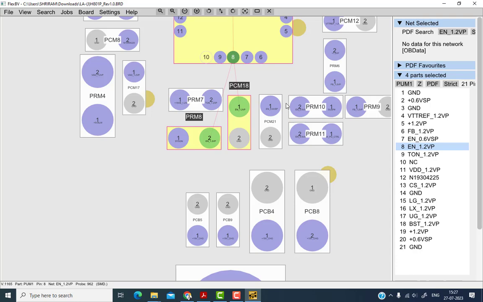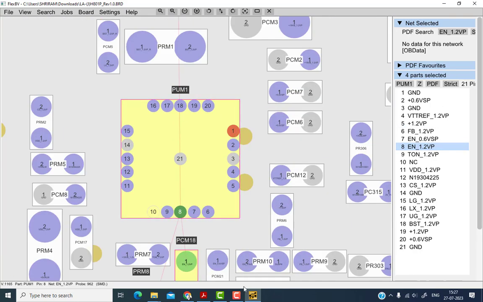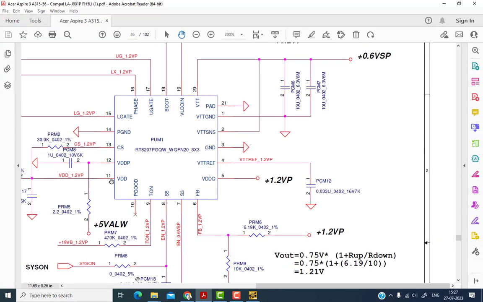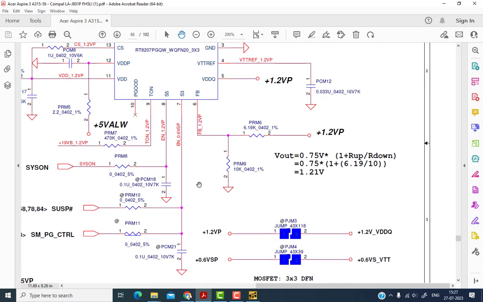If 3 volt is coming at pin number 7, then at pin number 20 you will get 0.6 volt. Pin number 7 is the input, and pin number 20 is the output. You should get 0.6 volt here, and if input is 3 volt but output is not coming, then this chip is faulty. So in this way you can use this board viewer.